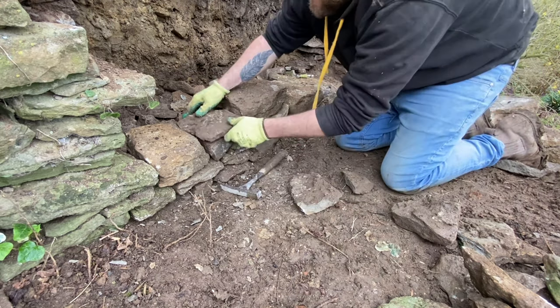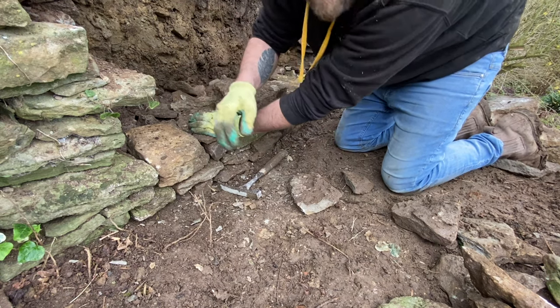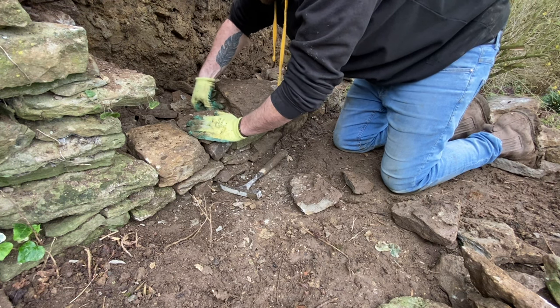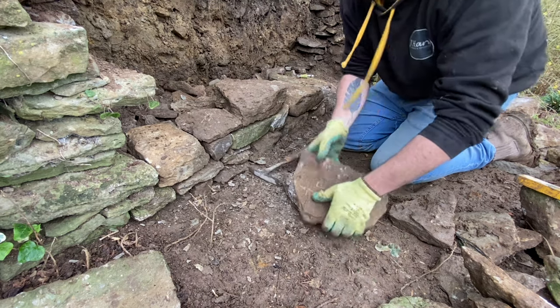That's the problem now, it's rain, it's just so muddy. It's been raining all day and I'm not even wet. Not even wet yet.